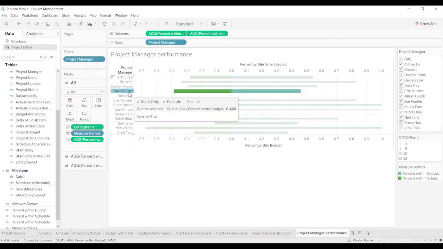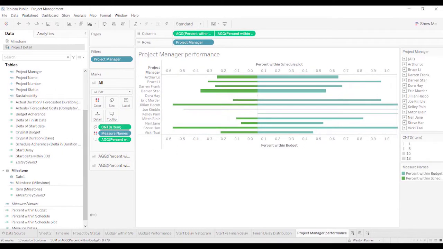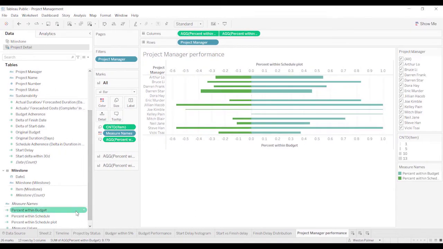So this is a way to gauge not only how a particular project manager is doing, but how many projects they have. You could do it the other way about how many they are outside, how many are over budget, how many are over schedule, but the length really draws people's eye, and so I wanted the longer bars to be a positive indicator, and so that's why I constructed it the way I did. All right, so to get here, we had to create a couple of calculated fields, and I'm going to show you what that is.